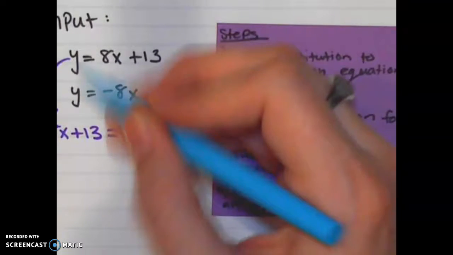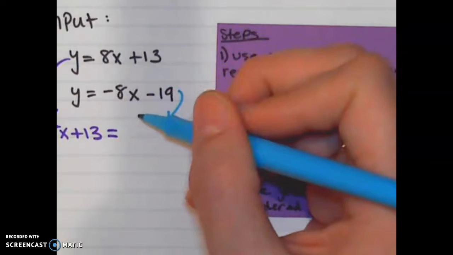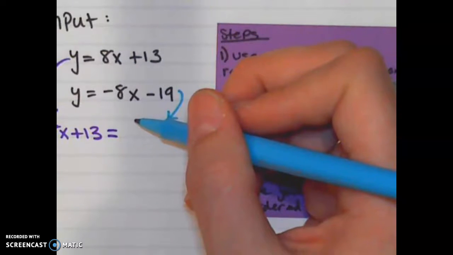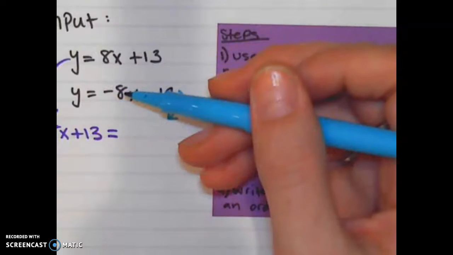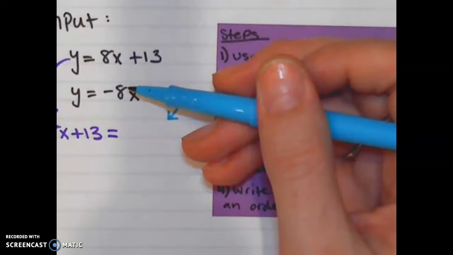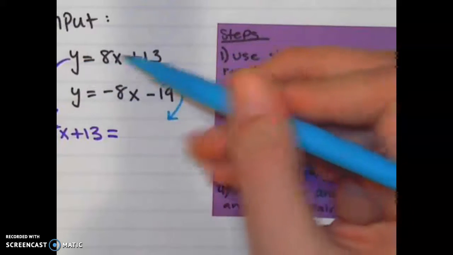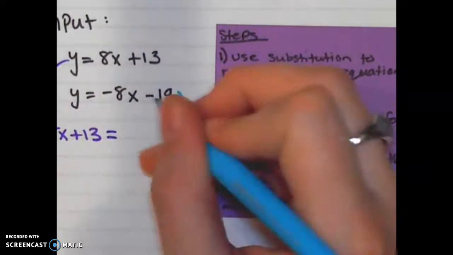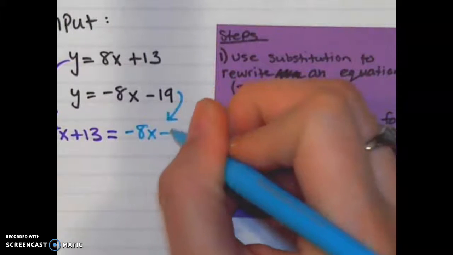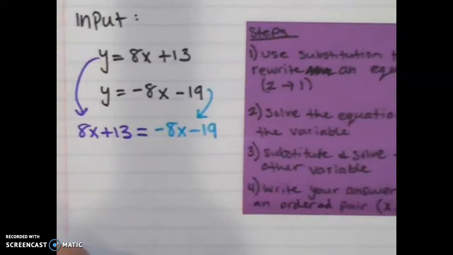Why? It's the same thing. Now some of you are like, well, Ms. Abbott, these aren't the same. Correct. They are not the same. But it's like me telling you that buying an apple and buying an orange is the same thing. They are different things that you're buying, but they're the same amount of money. So this is an apple, this is an orange, and they cost the same thing. So I'm going to write negative 8x minus 19. Now, this looks really familiar. This looks like what we did about a week ago.